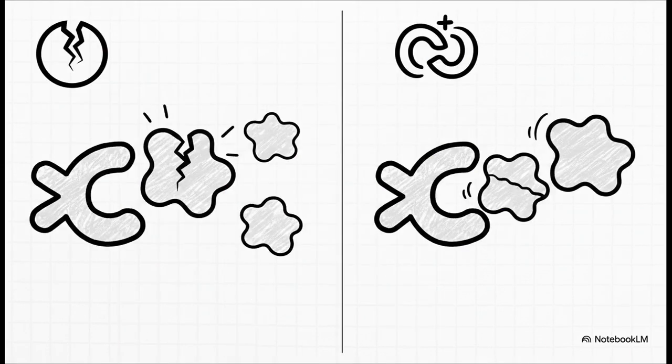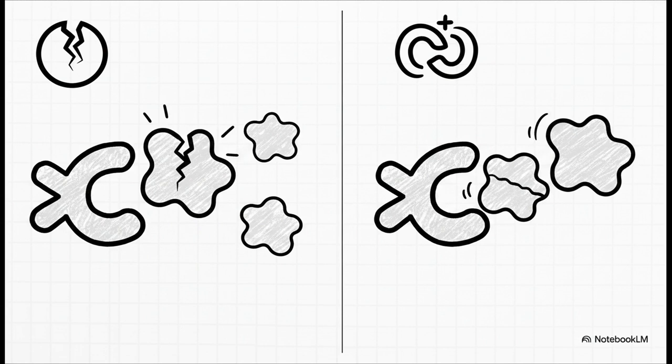Then you have reaction specificity. This is all about the what. Each enzyme is programmed to carry out one specific type of chemical reaction, and that's it. For instance, one enzyme's entire job might be to break a molecule apart. That's hydrolysis. Another enzyme might do the complete opposite, joining two molecules together, which we call synthesis.